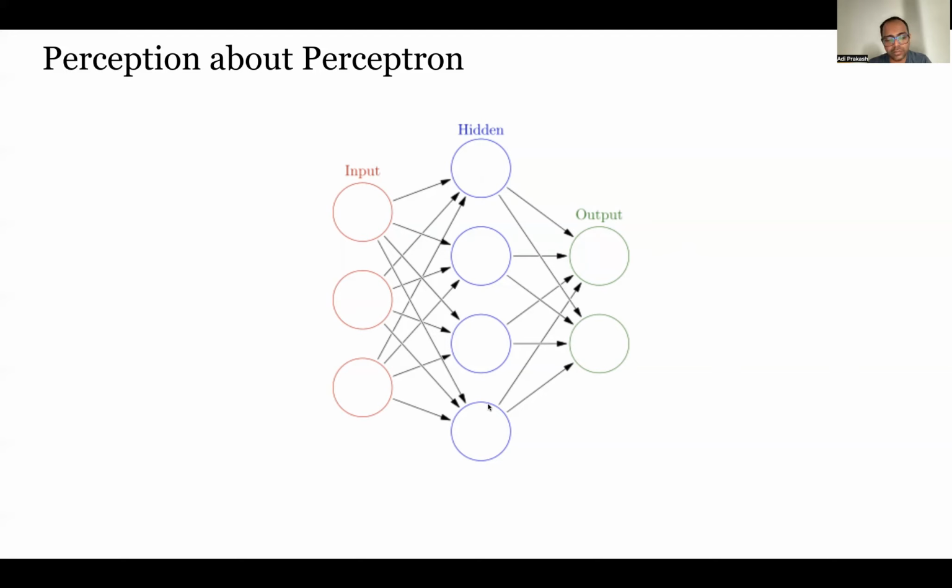And in deep learning, you'll often see the word layer being used a lot. If you have played around with Keras, or if you read the first chapter of the book, you will see that the word layer is always used. A layer is just the set of all these neurons that share the same input. You'll see here 1, 2, 3, 4, all of them share the same inputs. Now, in 2 weeks, we will learn that it doesn't always have to be represented like this, but this is the most basic form of a perceptron.